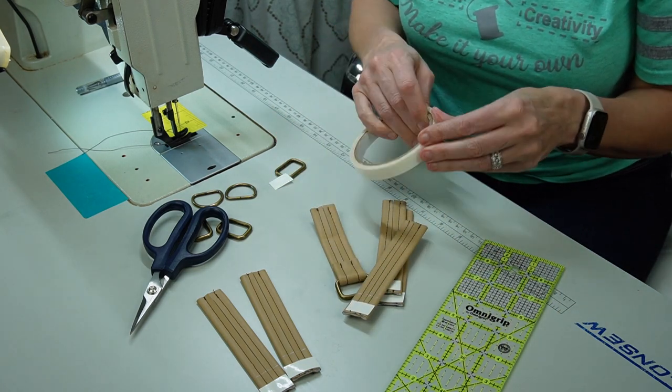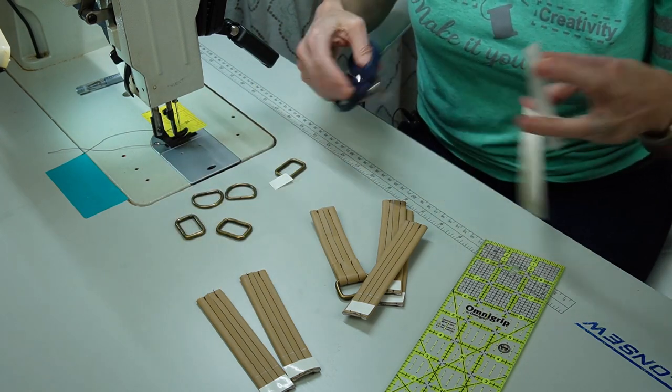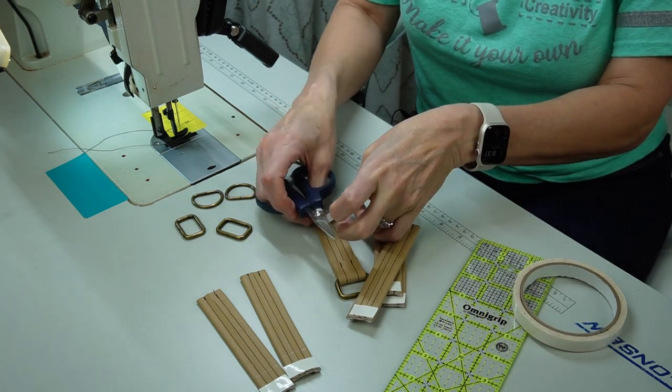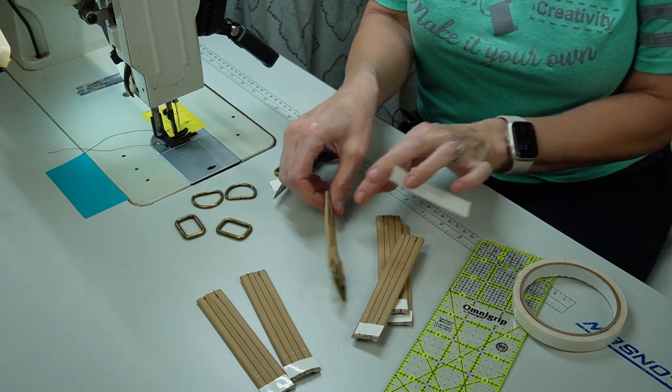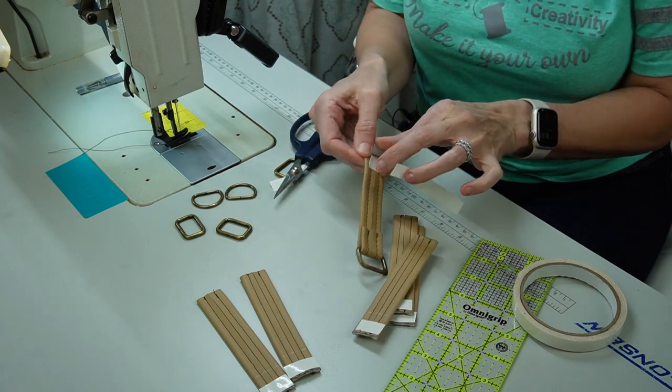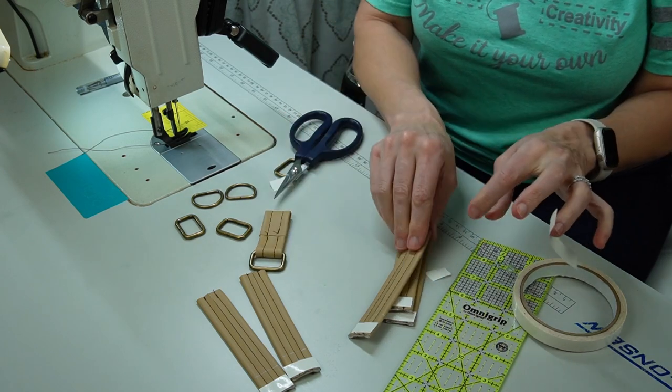And then we're going to sew these on the bag. So let me put a little bit here. Just make sure you don't put it too far over so you see it from the front of the bag once you sew it on. So we've got one.